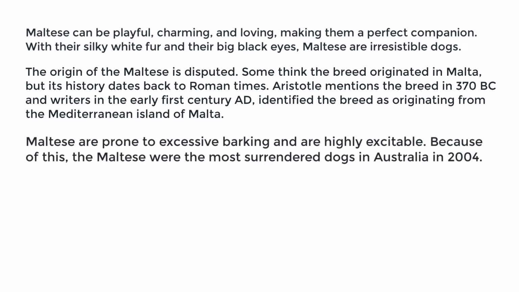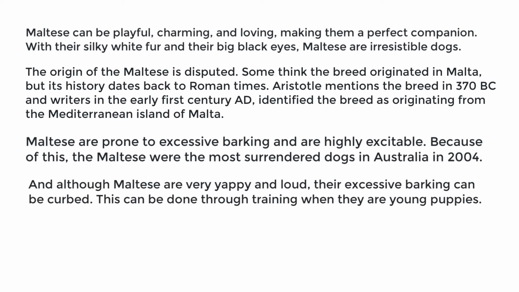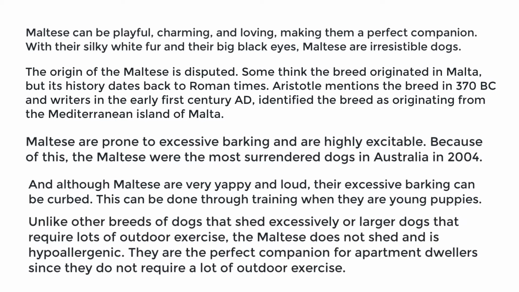Maltese are prone to excessive barking and are highly excitable. Because of this, the Maltese were the most surrendered dogs in Australia in 2004. And although Maltese are very yappy and loud, their excessive barking can be curbed. This can be done through training when they are young puppies. Unlike other breeds of dogs that shed excessively, or larger dogs that require lots of outdoor exercise, the Maltese does not shed and is hypoallergenic. They are the perfect companion for apartment dwellers since they do not require a lot of outdoor exercise.